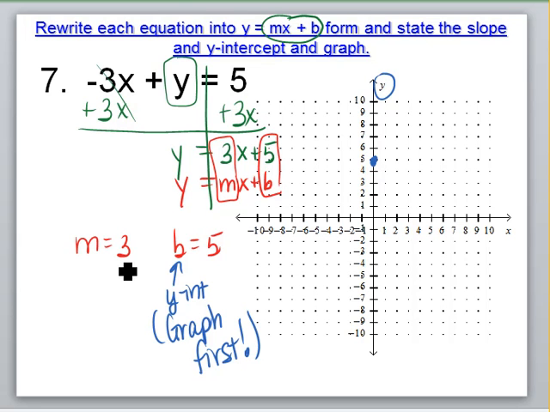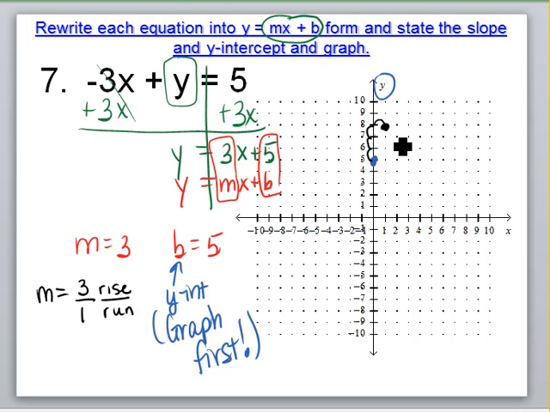Slope is going to be defined as rise over run. The problem is this is not a fraction, so we're going to make it a fraction of 3 over 1. So that way I have a rise and I have a run. So from the point that you created, you want to rise 3, so you count 1, 2, 3, and then you run 1. Now it is a positive 3, so we went up 3, and it's a positive 1, so we went to the right 1. If you went down, that would be negative, or if you went left, that would be negative. So we have a point right here. So I counted up 3 and over 1.